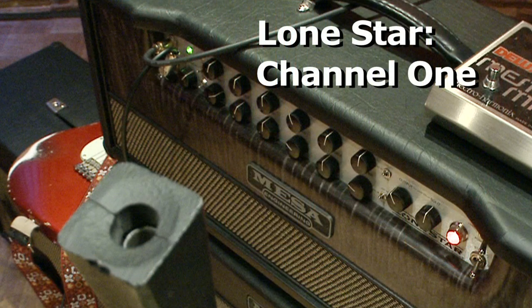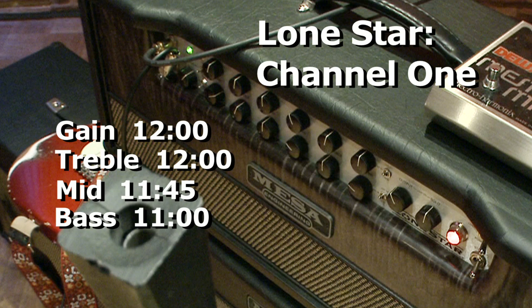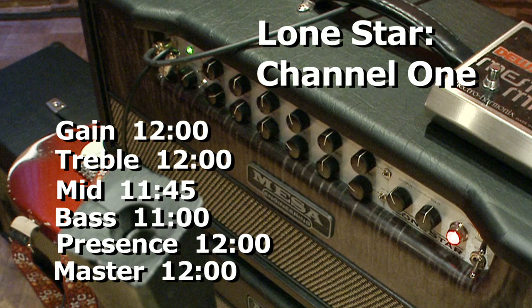Starting on the clean channel, channel 1 of the Lone Star, you can see everything is almost about 12 o'clock. The gain is just a little past 12, treble's at 12, mid just slightly back, bass is back a little bit, because like I said, this amplifier has a lot of low end, a lot of bass to it, which is really nice. And presence at 12 and master at 12 and at 100 watts.